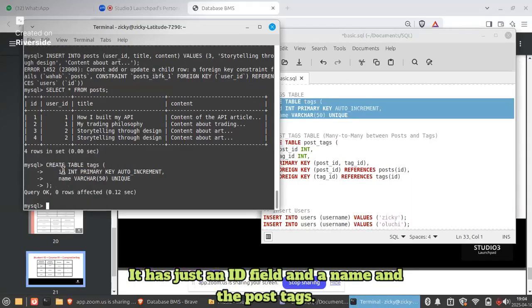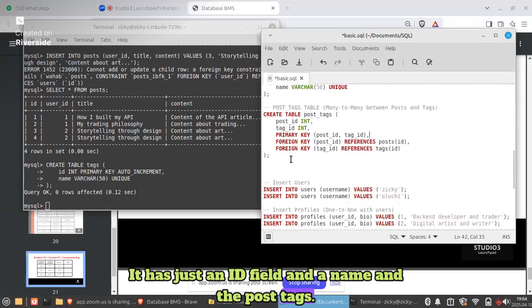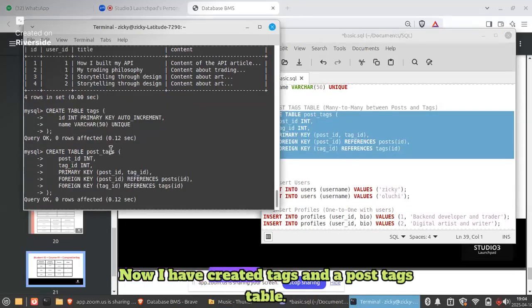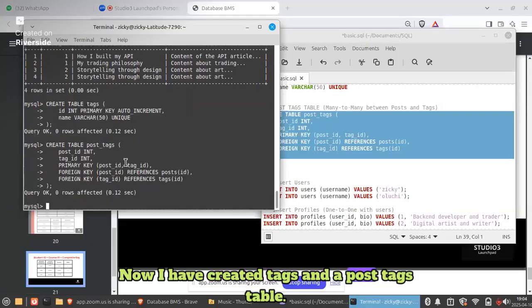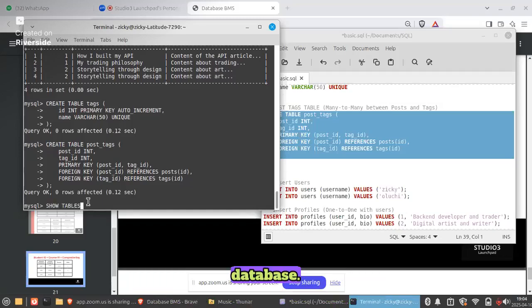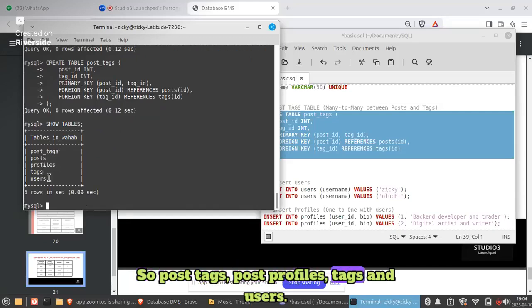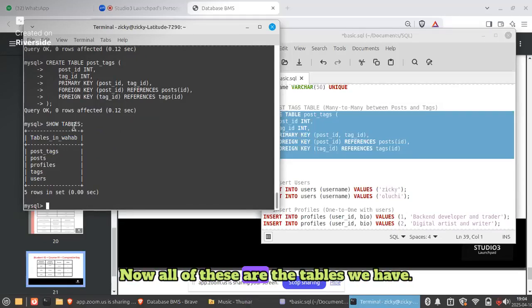It has just an ID field and a name, and the post tags. Now I have created the tags and a post tags table. Just to be sure, show tables, all the tables we have in our database: post tags, post profiles, tags, and users. Now all of these are the tables we have.